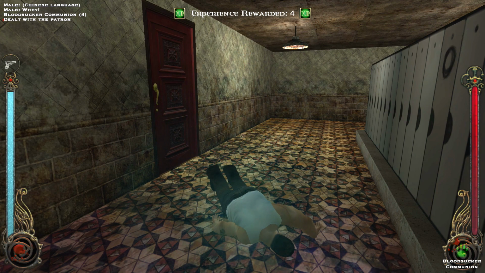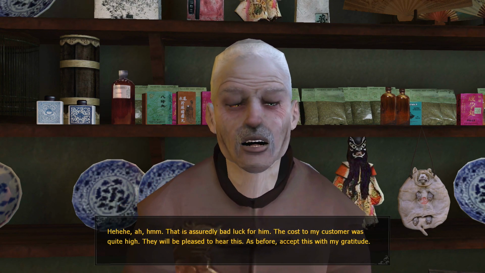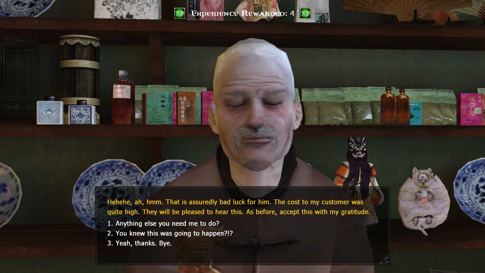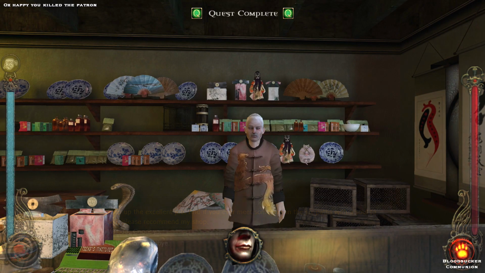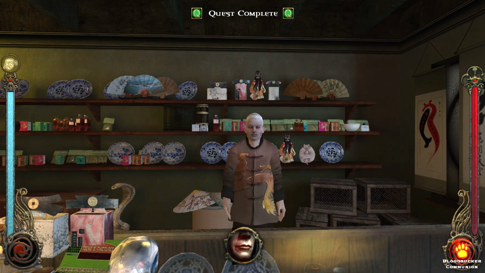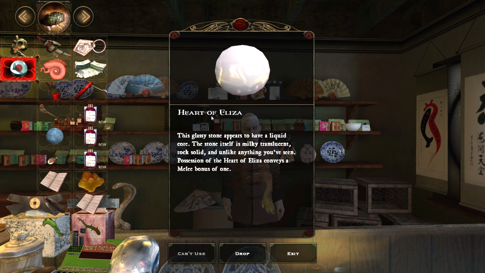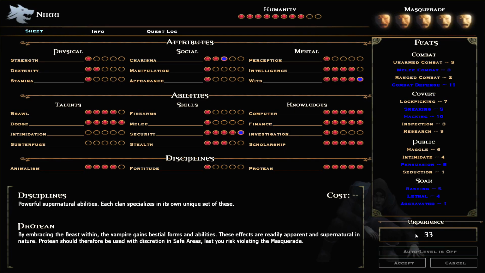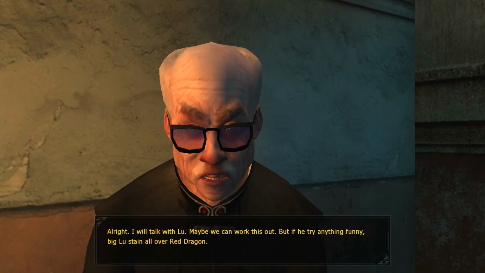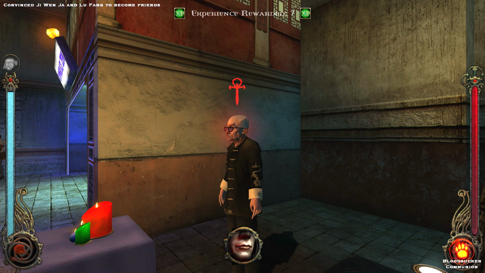Four XP. So now we're going to do all the bonus quests. We get 4 XP instead of 3 because we did this quest after the Giovanni. 4 XP. You are a Mato employee. And it says in the upper left-hand corner, Ox is happy you killed the guy we just killed. We get a melee bonus of 1, which is not bad, because the tiger claws are a melee weapon. And we're just piling up XP. This is also a humanity.